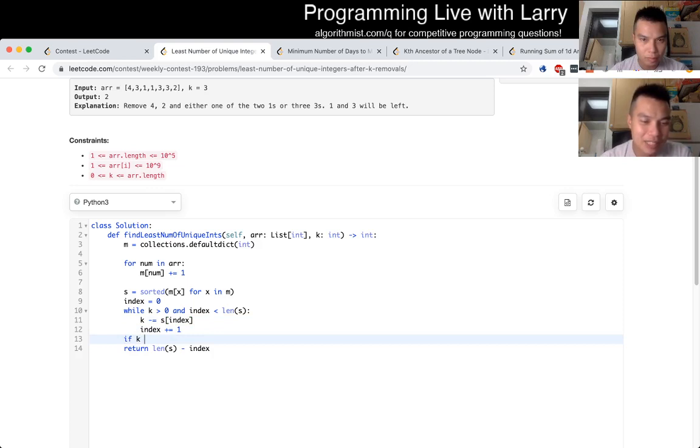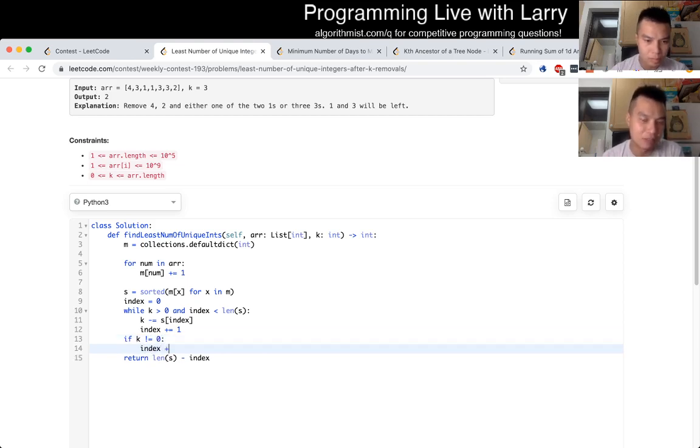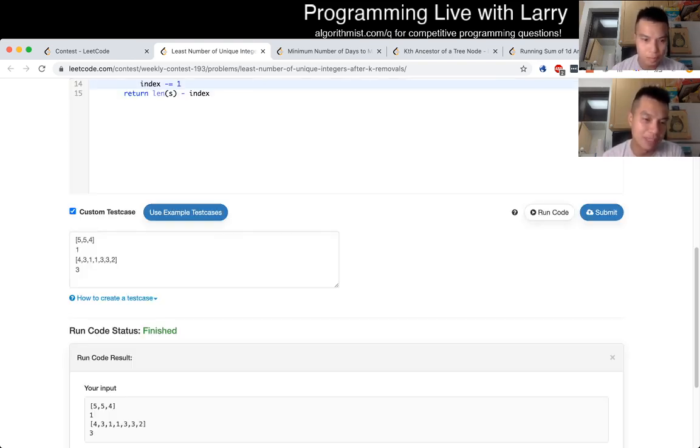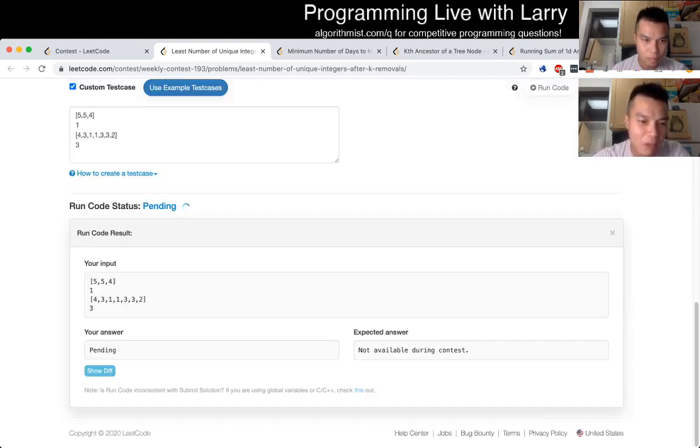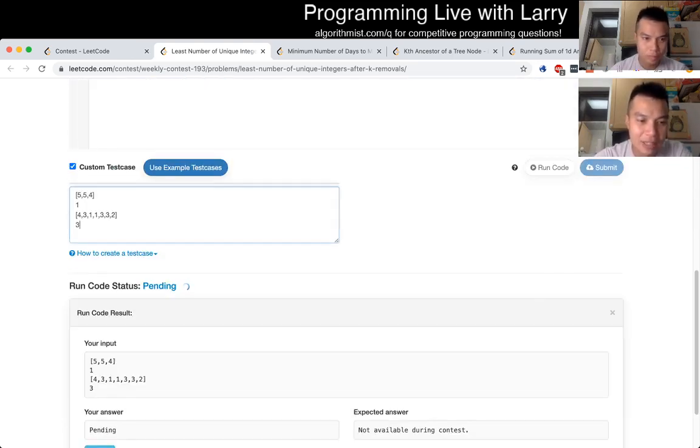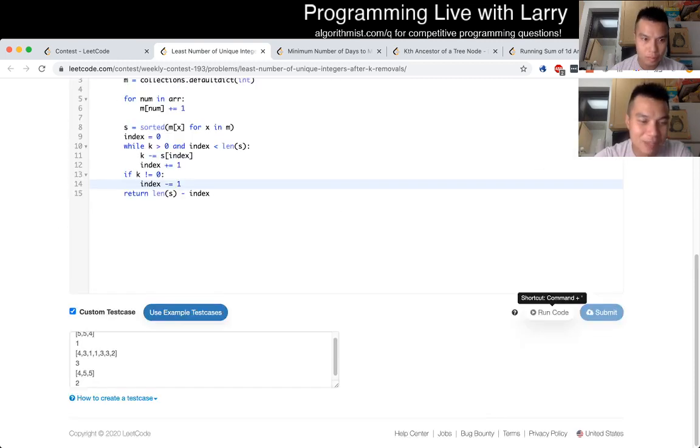So now, if we went over K, then we overcompensated and we just put it back in. I ran the test, submit, and that's okay. Actually, I don't submit yet. I run more tests.